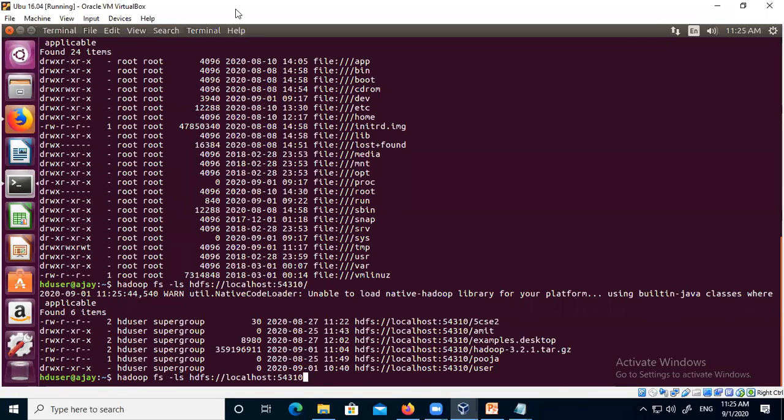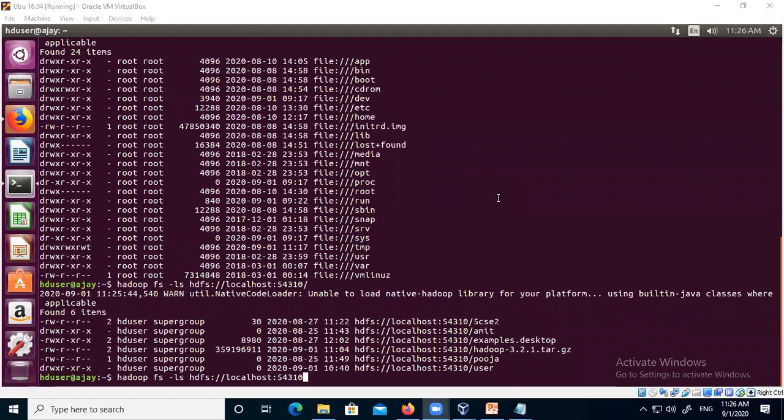Raise your hands. See the command on the screen. What will this list? Which files? Yes, Madhav, go ahead. Sir, it will list files from the web UI. Incorrect, and your answer is also incorrect. Web UI has nothing to do with command line. Simply tell from where it will display the files, which files it would display.